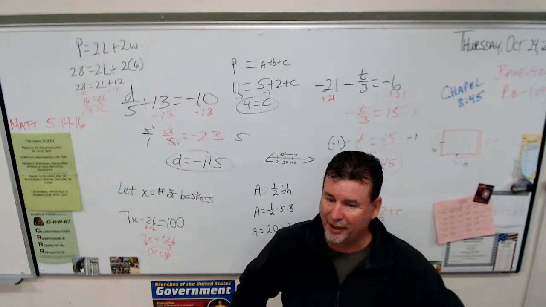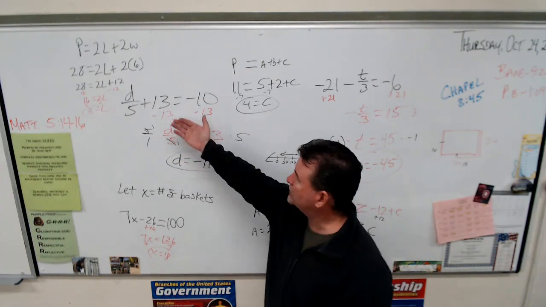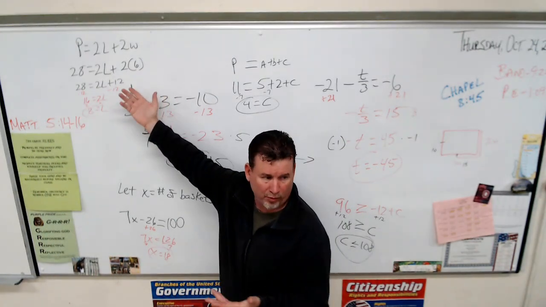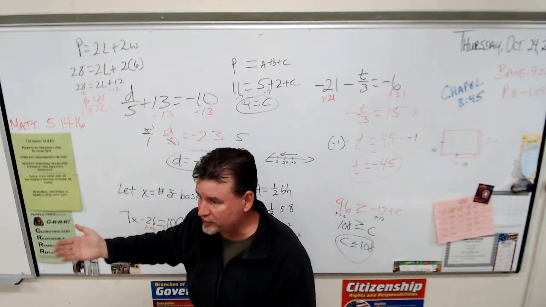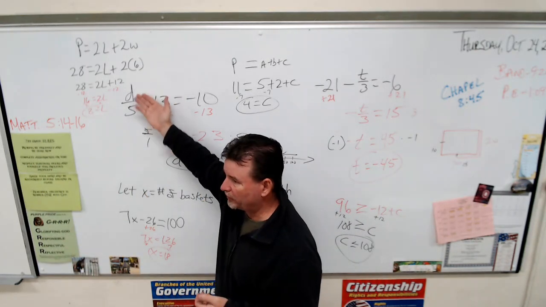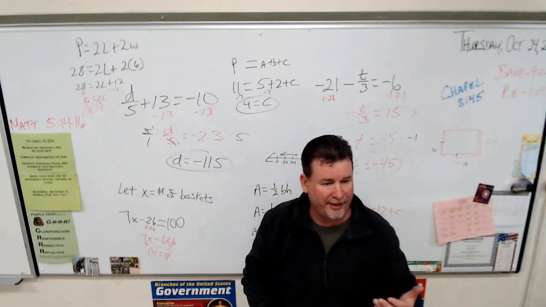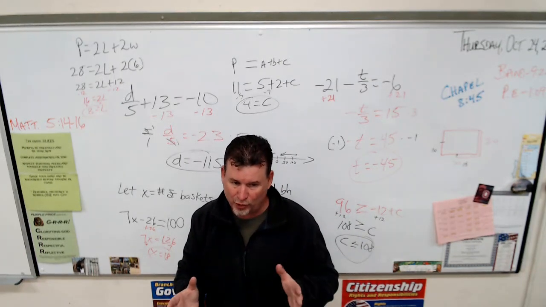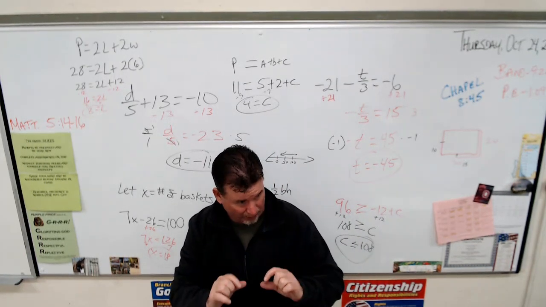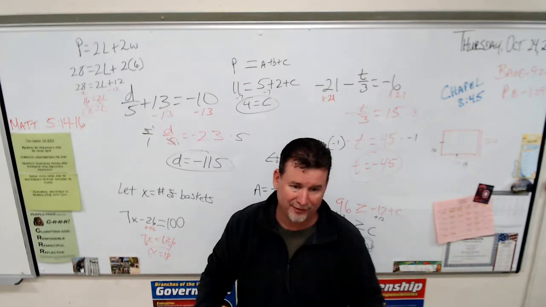How do you get a B? Probably like this: be able to solve problems and use your formulas for perimeter and area. How do you get an A? Be able to solve problems, do the formulas, which you write them, don't be lazy. Write the formulas down and then plug the stuff in. And then at least be able to translate a smaller story problem. How do you get 100? You get it all down pat.